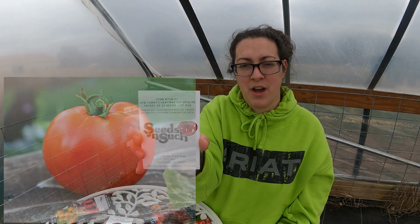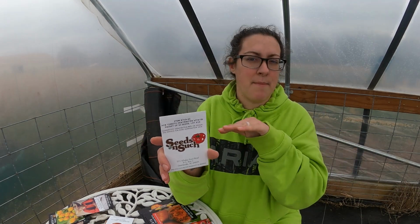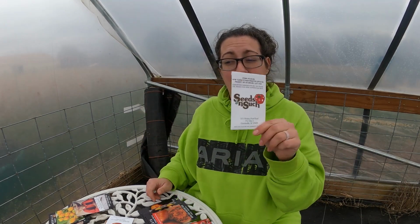The Heatmaster tomato is supposedly a determinate variety of tomato where each plant really only puts on a set amount of blossoms, and so you're only going to get a limited amount of fruit out of each plant. I didn't find the limits of this plant last year. It's a determinate, but in my opinion, it acts a lot like an indeterminate in the amount of food that it puts on. It doesn't exactly grow super tall. It was about 4 feet high, but the amount of blooms, it never stopped flowering, which was awesome.